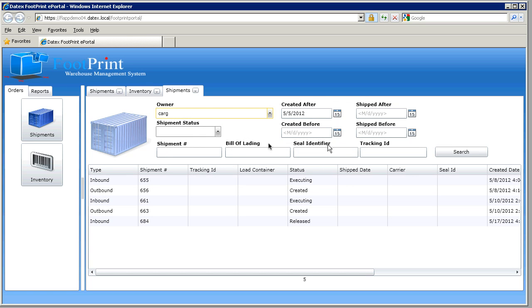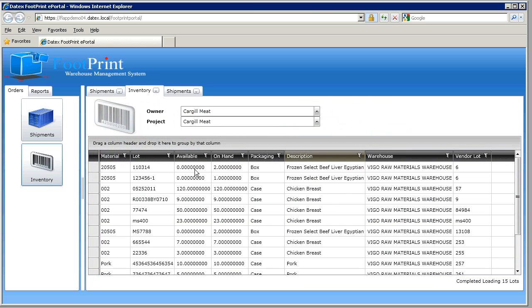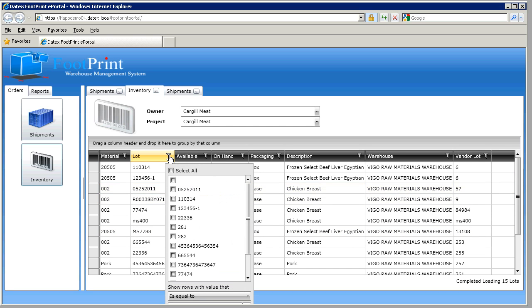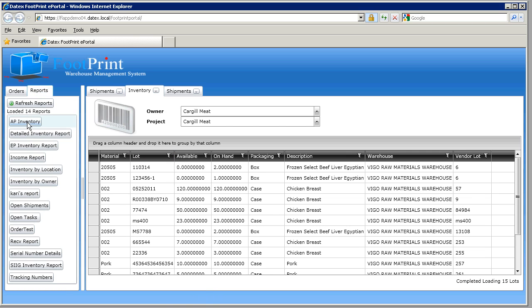The third and final aspect of our system is the customer ePortal. The portal is broken up into two major sections, the orders and reports. On the orders side, the customer can look at the status of all their inbound shipments and outbound shipment information, and also view all their inventory statuses, what's available, what's on hand, what's on hold. All that information is available to them with filtering capabilities built in directly to the product. In addition to that, they have the capability of creating their own reports, and for you as their 3PL provider to create their reports for them and add them directly to the portal.